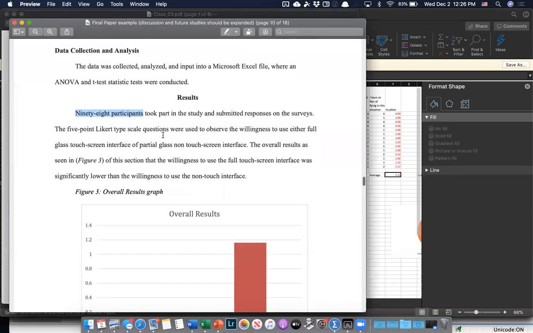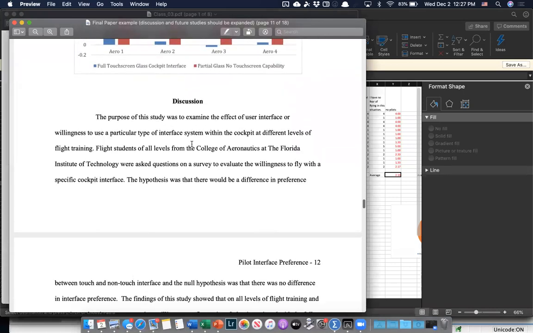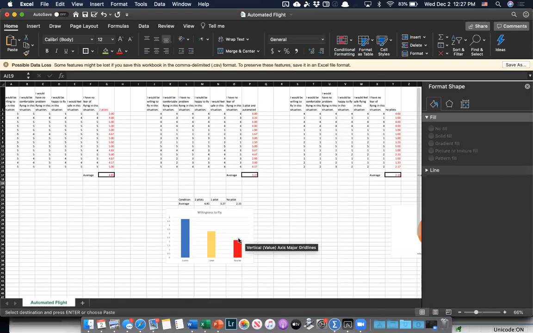So under results, that's the overall, but then when you get to discussion, you could say there was a downward trend. So this does tell us that people are less likely to fly with no pilots, but it didn't drop as much with one pilot and one automated, right? So maybe there's a potential for short trips that people would be more willing to do commercial flights with one pilot and then the rest of the cockpit automated, right? The flight being automated in that sense. So that's there. Now let's do it statistically.